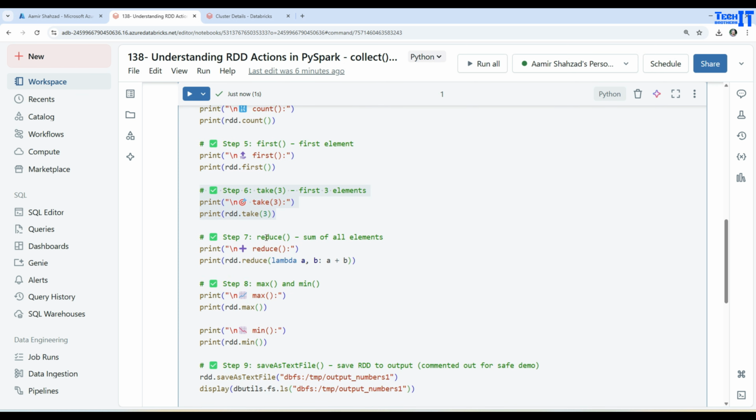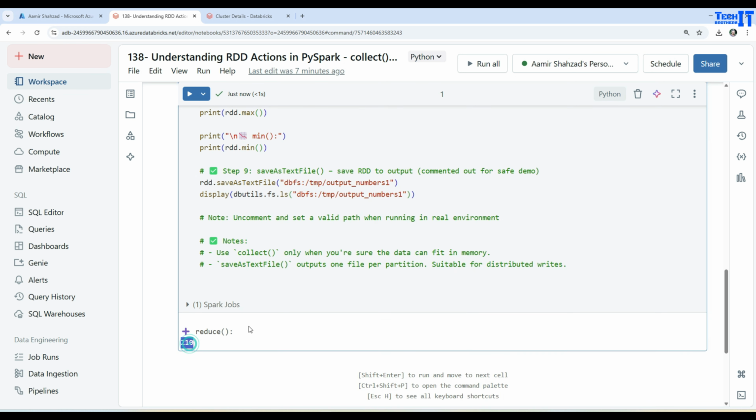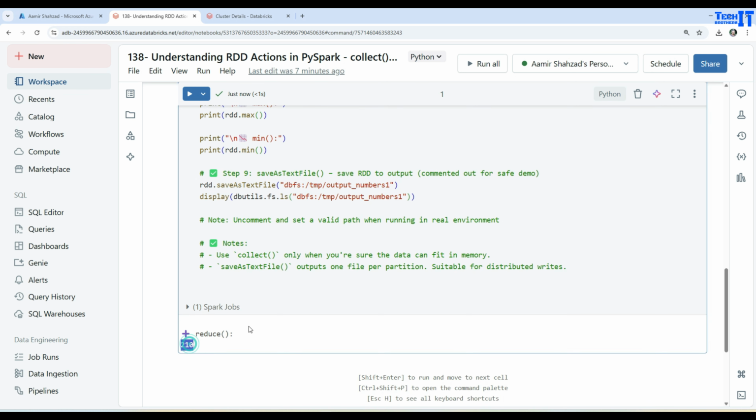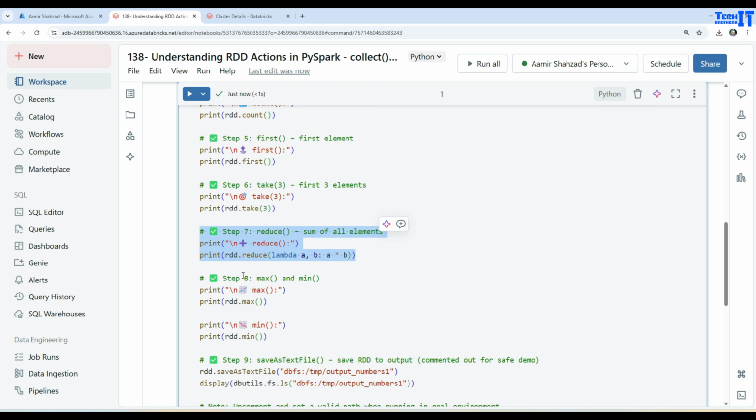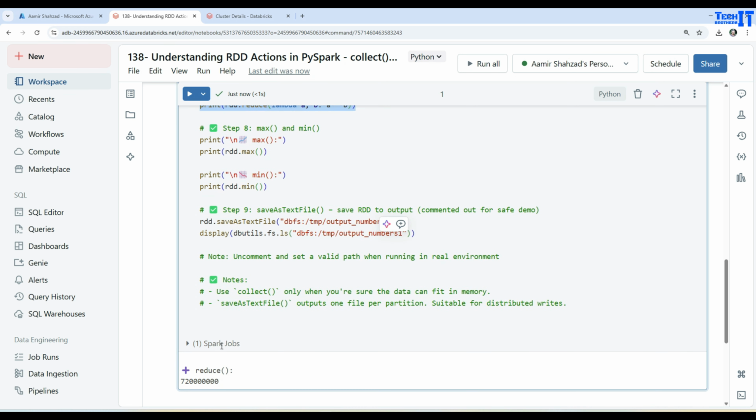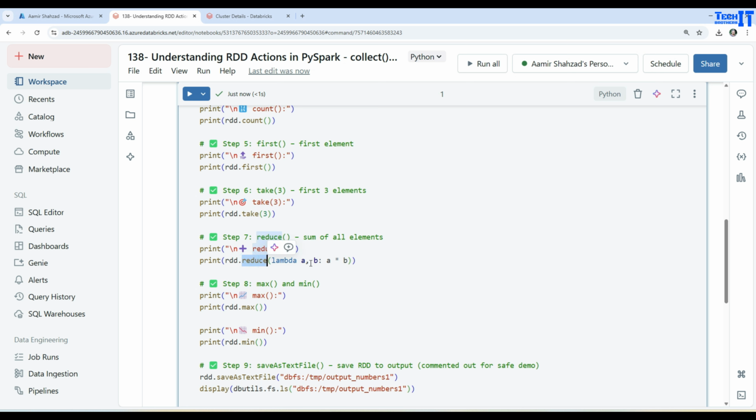Now if we want to use reduce, remember that we can use different functions here, and we say sum all elements. So I will say rdd.reduce with lambda a, b: a plus b. So it keeps adding all the values and then gives me the final number. So you can have 210. It added all the numbers. If you want to multiply all values, that's possible as well. Instead of a plus b you say multiply, then it's going to multiply all those numbers and give you the output. You can see a large number as we are taking the product of all those numbers. So you can use reduce and then apply the function.